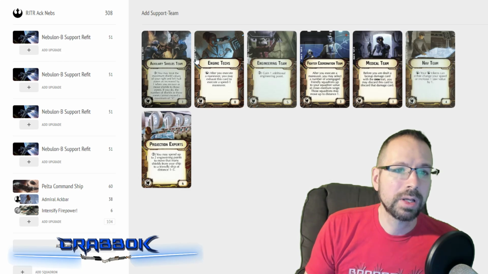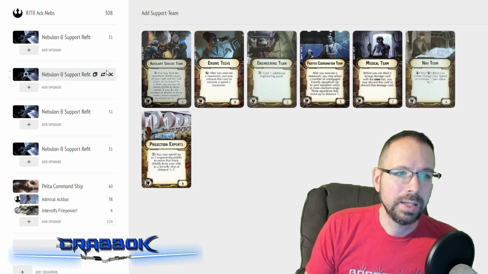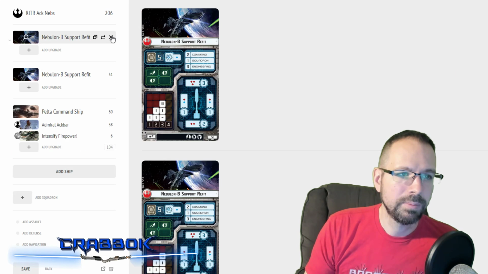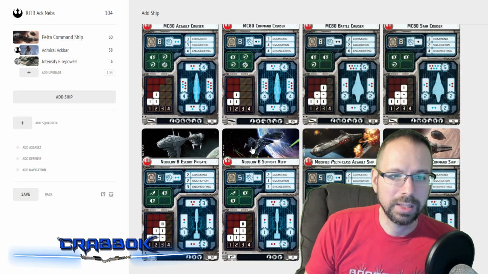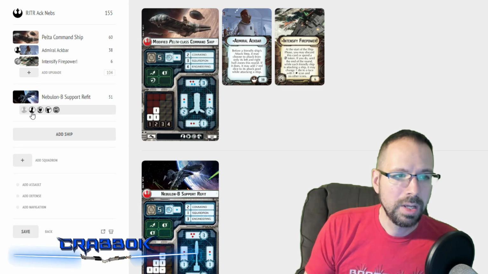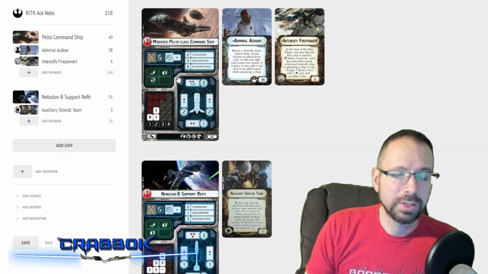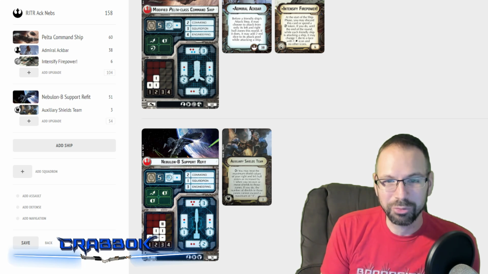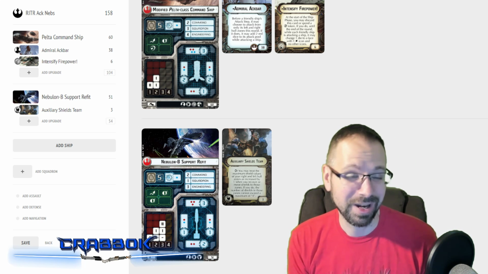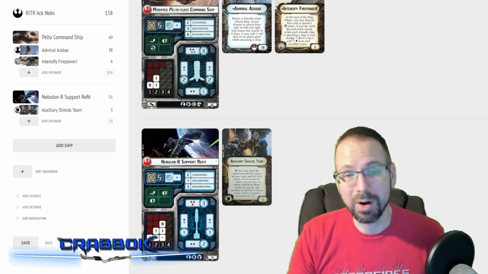So what we are going to add to all of them, let me go ahead and get rid of these guys. I'm going to add them back in, but I'm going to duplicate them all because I'm going to add the new Auxiliary Shields Team to these Nebulons. Now, I'm going to run so many Auxiliary Shields Team. I think you're only getting 3 in the Rebellion in the Rim, so you're going to have to probably buy 2 or borrow a couple of these.